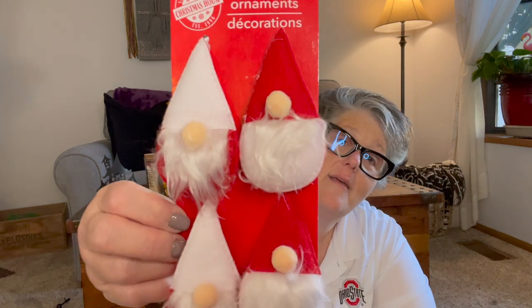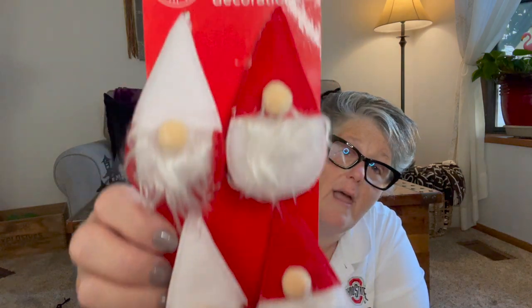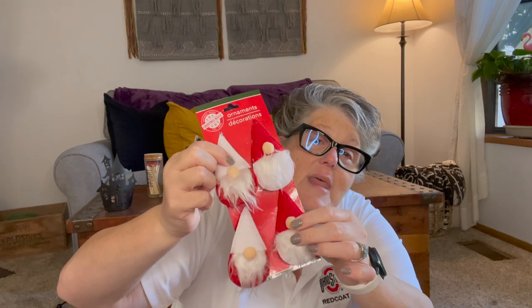Okay. I found the little gnomes. They're ornaments, but guys, I think these are gonna become some type of festive garland. I wish this was black. Could I make these myself? Absolutely. It's literally just stitched together, but they're decent quality. You could put a name up here. You could put a number, a letter. Let's say you were doing an advent. You could do 25 of these and number them, and then the child would pull that down, and maybe you've attached what their little prize is for that day. I mean, there's just a million things you can do with these.